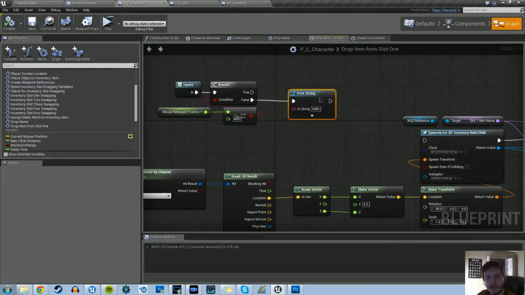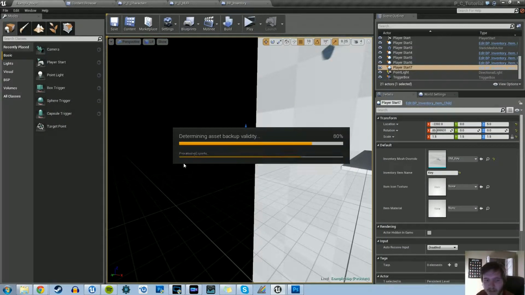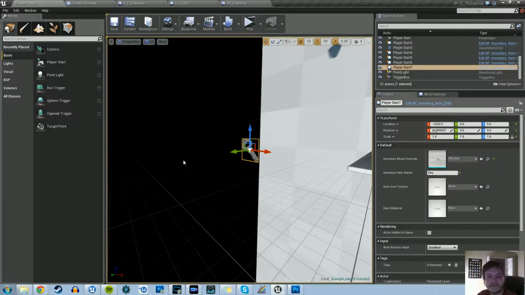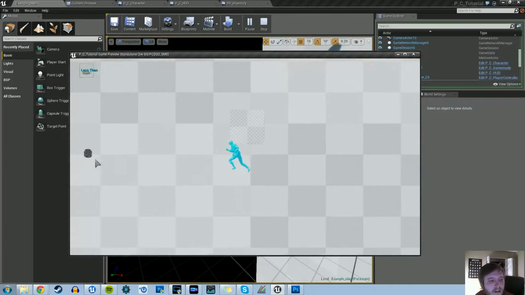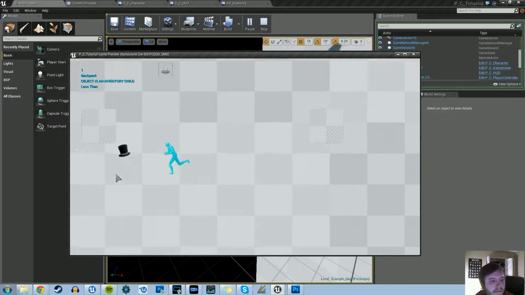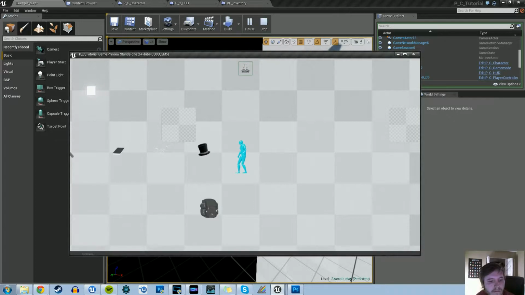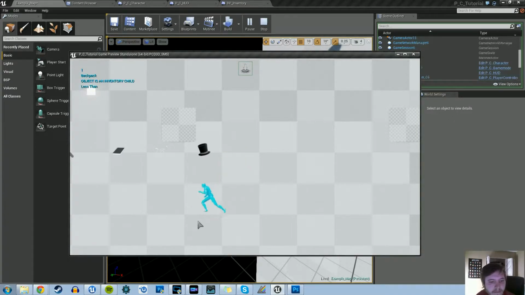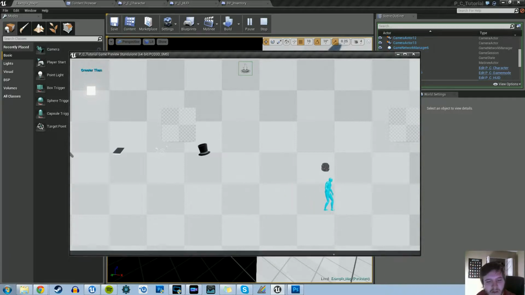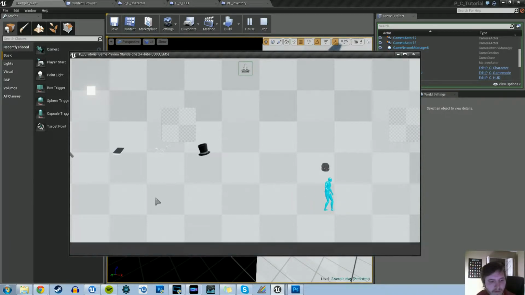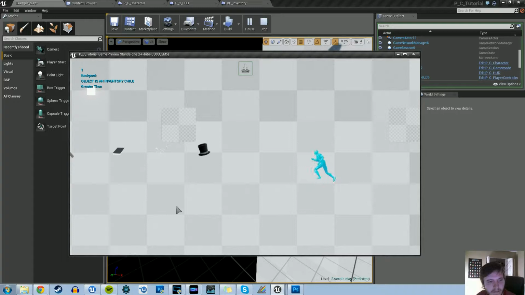We'll leave this debug in here, and then we'll just plug that back to the spawn actor. If this does work, I'll show you what I did to fix it. There we go. So we dropped it in, and then we open up our menu, it's gone. And we can't redrag until we pick it up again.